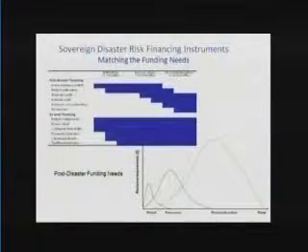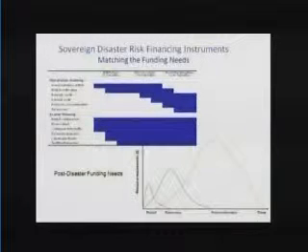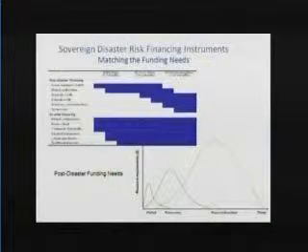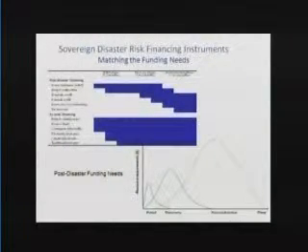So when we think about the modeling tools, and we've been working with our partners here on some of the projects, the aim is to make sure that when we model and estimate losses, we can decompose the losses between short-term needs for governments, medium-term needs, and long-term needs. And again, these kinds of tools are very relevant for the Ministry of Finance, a little bit less for the private sector. So this is where, in fact, the tools have to be adapted to the clients and to the applications. Which brings me to the same slide, the graph we have on the top, which shows you that for each of these three basic phases in the post-disaster period, relief phase, recovery phase, and reconstruction phase, you're going to have different products.